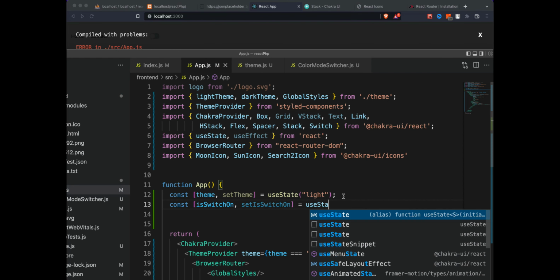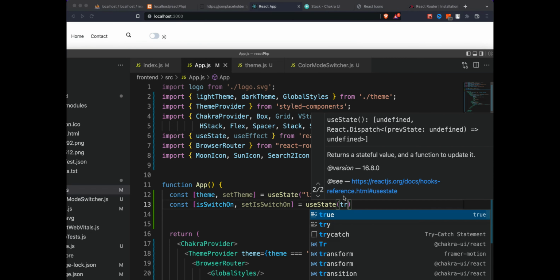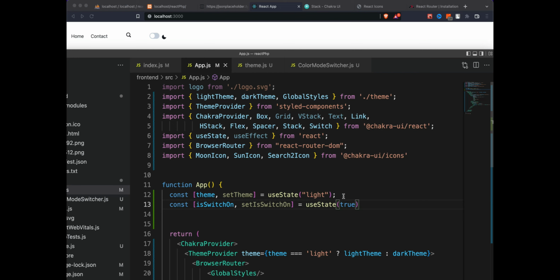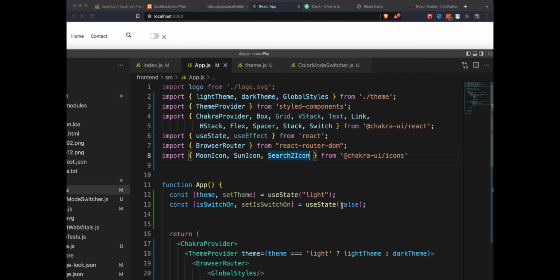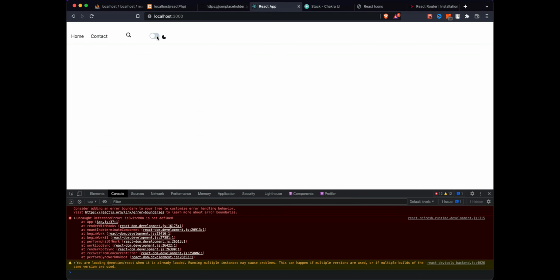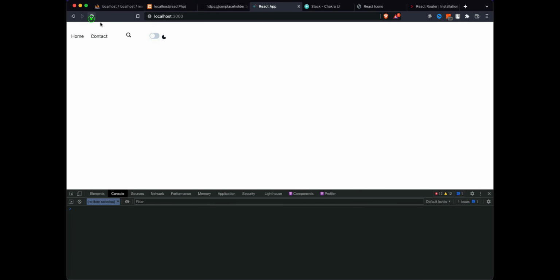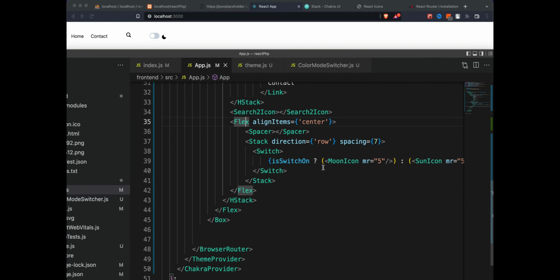All right. useState. We need to pass a default value. By default, what is it going to be? In this case, we want to pass true. So you can see that if I pass true, it's the moon there. False, it's the sun now. So pass true. All right, so far so good. We don't have it effective currently, but let's see what things are not working. In the console, we don't have any error. We have our switcher there.